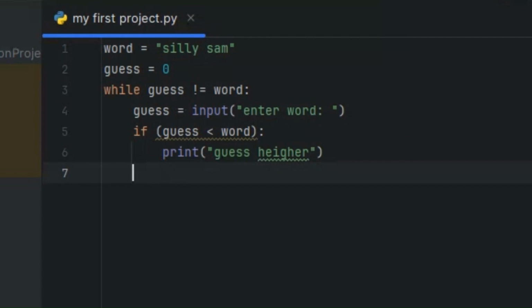And we can create another statement, but what this pretty much just says is if the guess is bigger than the word, then it'll print out the guess higher statement. So the word is lower, or it's not alphabetically ordered lower to this. So then you're going to create an else if statement. An else if statement is pretty much like the if statement.